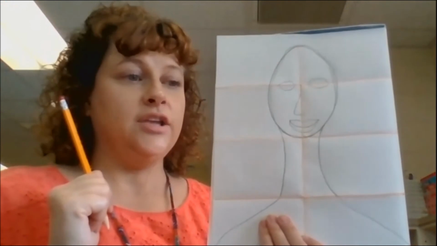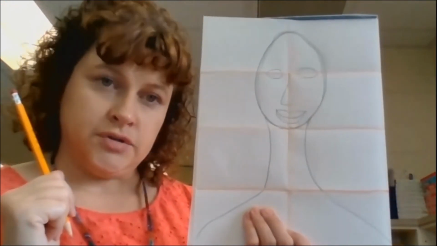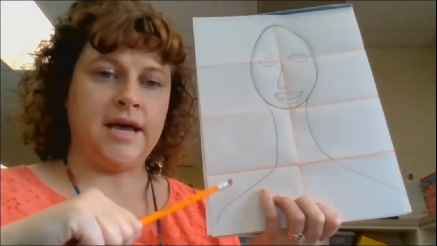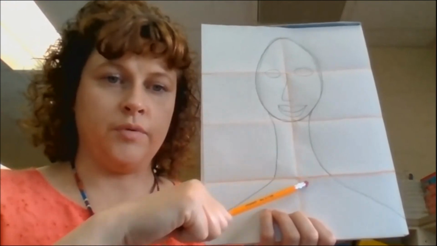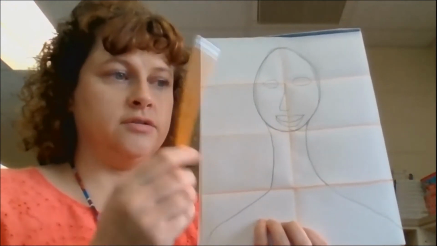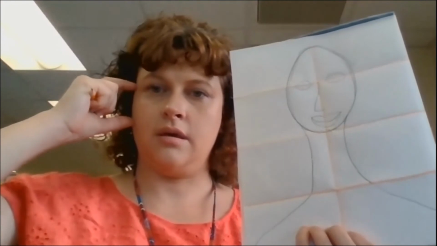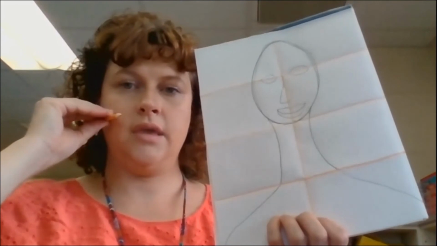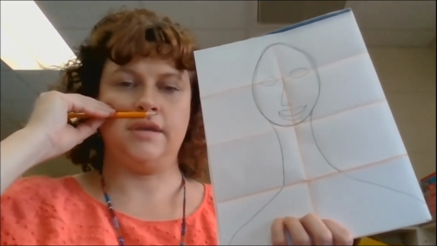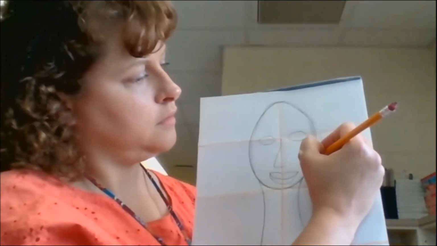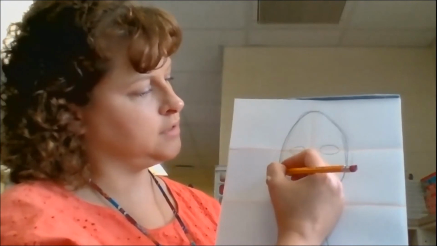Okay. Now you've got the basics. Here's where you start to turn it into yourself. You're going to add the hair. Okay. You're going to design a shirt here at the bottom. If you want your person to be wearing some kind of jewelry, you can do that. You can add ears if you can see the ears. The ears should fit between the top of the ear, the eye, and the bottom of the ear, the nose. You see the nose there? So it should fit in between, right in there like this, if you can see the ears.